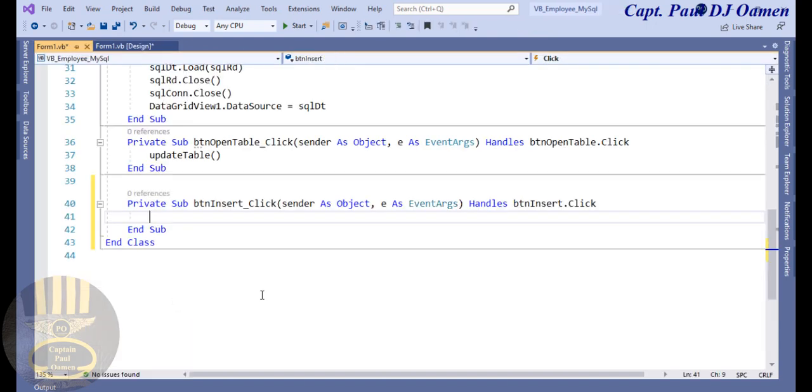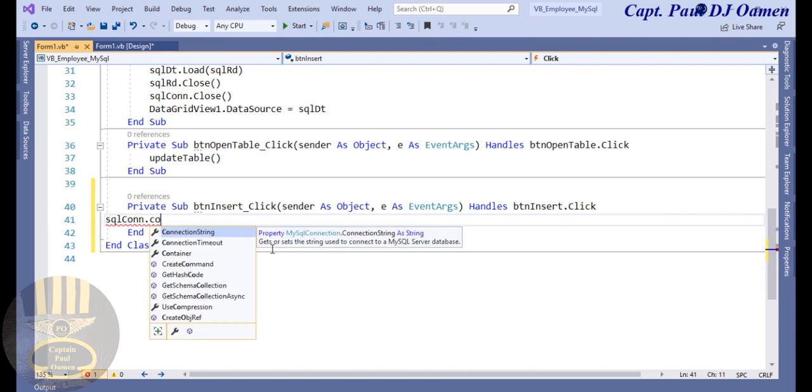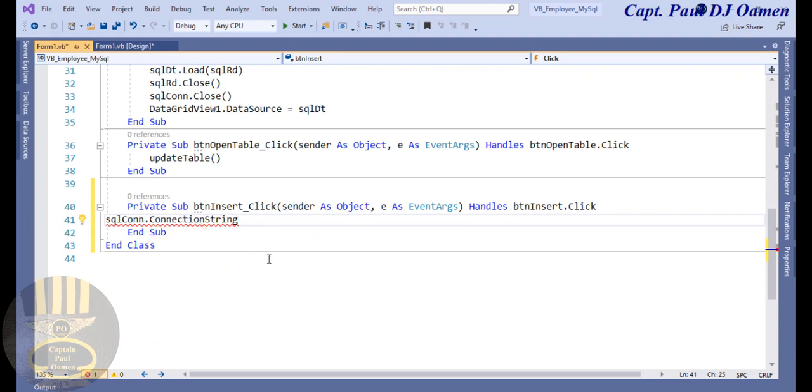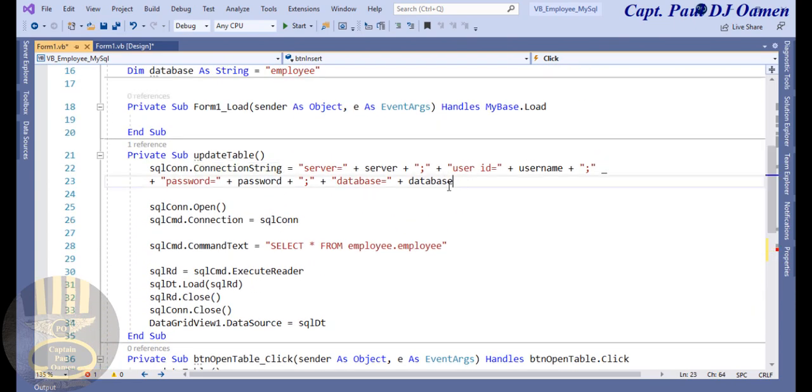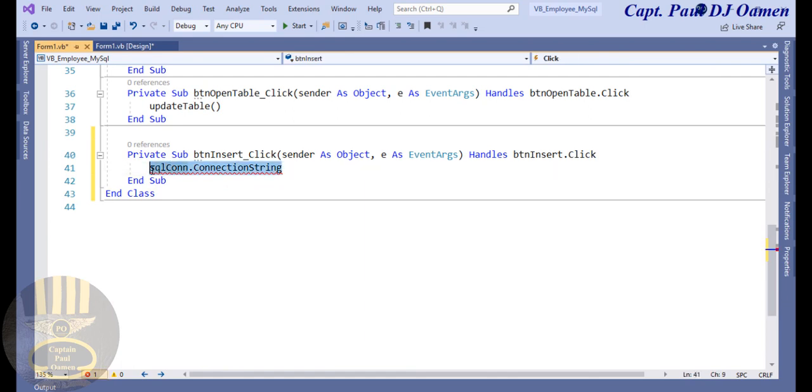And right there, the first thing I will advise you guys to do is we need to call our connector here, which I refer to as SQL Connect. So the SQL Connect, we have to then invoke the method called connection string. With the connection string, we now want to use our SQL server and so on. So maybe I should just copy that. Let's go straight up here, have it right here. So might as well just copy everything instead of reinventing the wheel. So let's come right down, just paste that in there, and that will even speed up things a little bit.